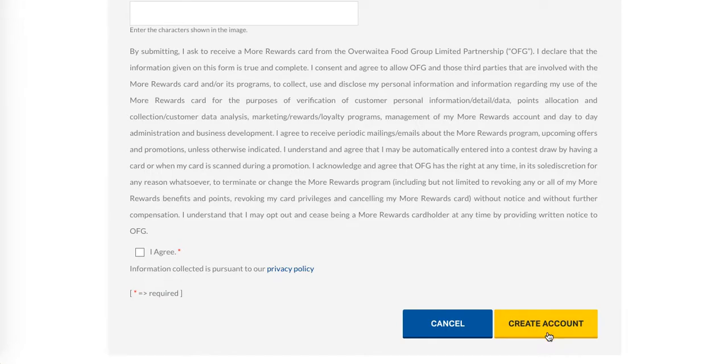What happens next is you're going to get a screen that says thanks for signing up — your temporary card is in your email, and you'll receive your physical card in about four weeks. Your temporary card will allow you to earn points right away. So for those of you in Winnipeg, sign up for a card right now, get that temporary card, download the app and put the information in the app so that you have a card ready to go when you go to the grand opening launches this weekend.